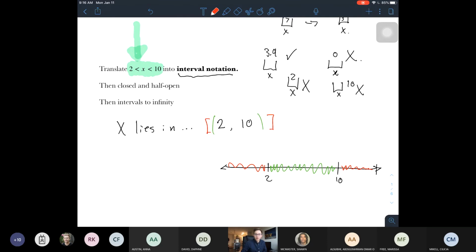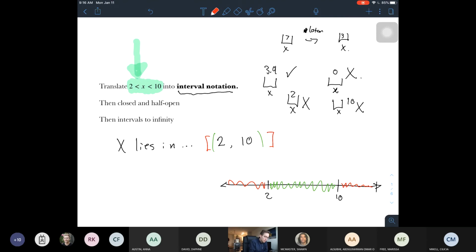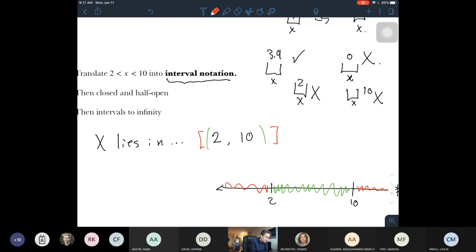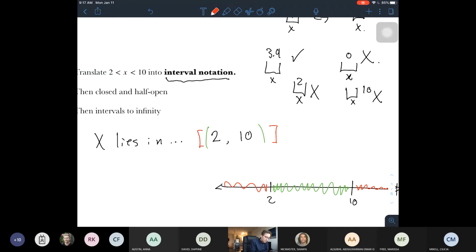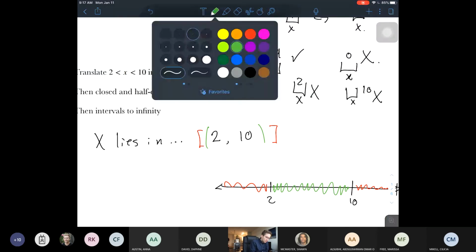Okay, I'm getting different answers, brackets and parentheses. Let's see here. They're going to correspond, if you remember, to this less than sign. I shouldn't use red here. No, we want green.